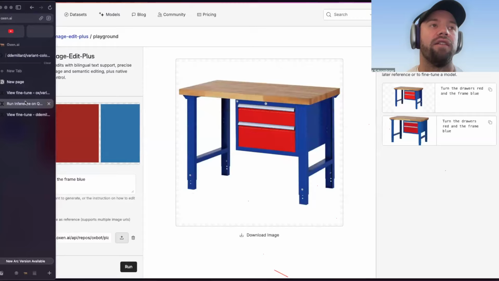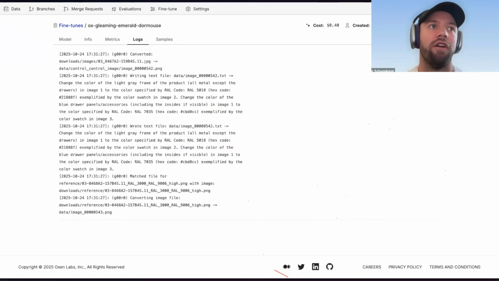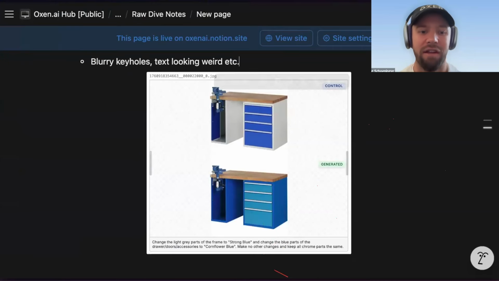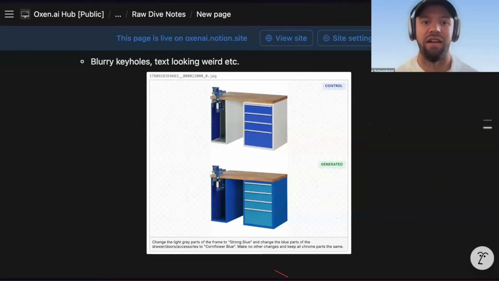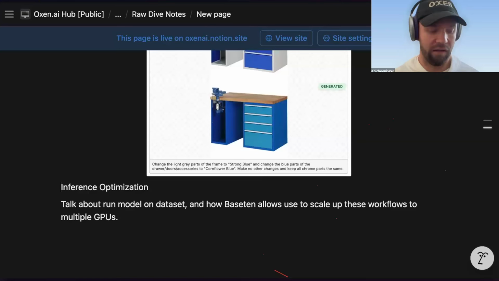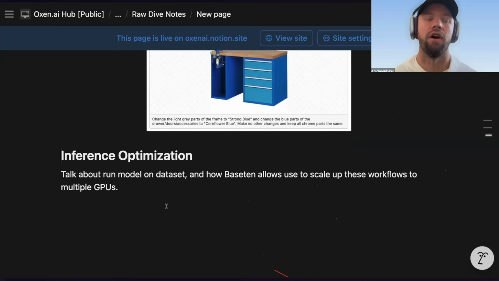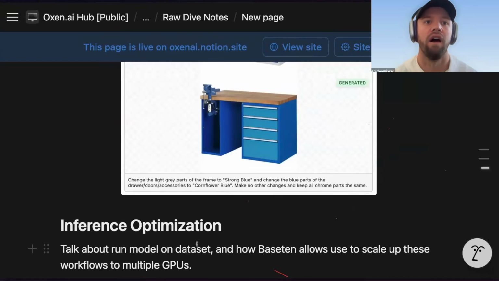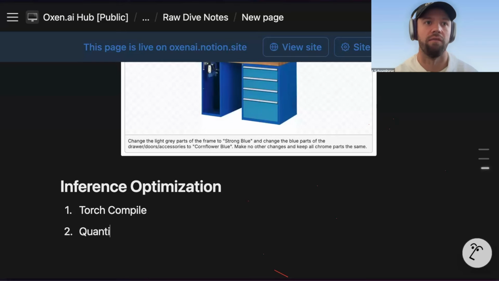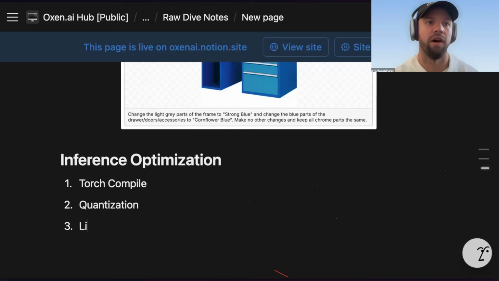The next thing that we had to do was deploy this model for inference. So with the training half kind of solved with fine tuning, that's only half the battle. And a lot of the optimizations actually came in the inference optimization steps. So I want to walk you guys through some of the things that you can do here, especially if you're running on your own hardware or you're deploying onto Baseten. And there were three steps that we took to experiment and make this model run as fast as possible.